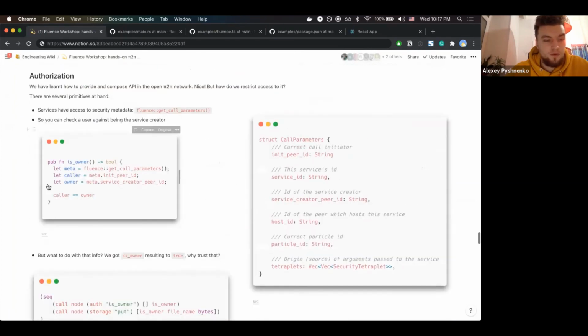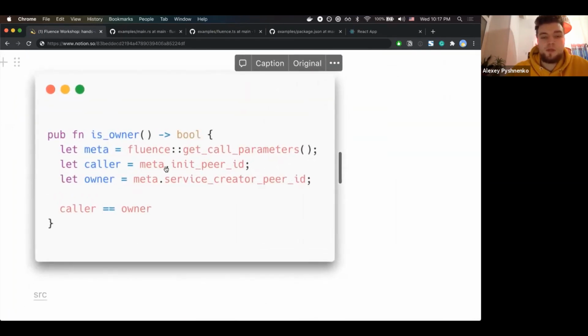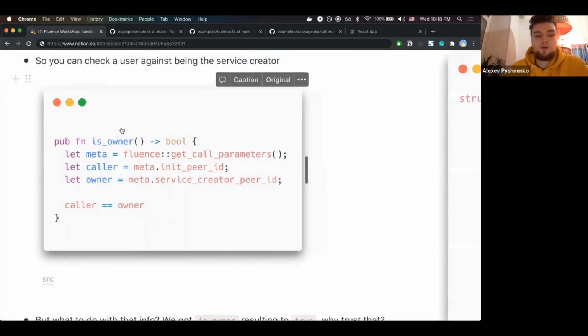You will have information about who sent the request, that's the init peer ID. You will be able to know who has created the service, who the service creator or owner is. And for example, this way you can do a check of whether the current caller is an owner of the service.